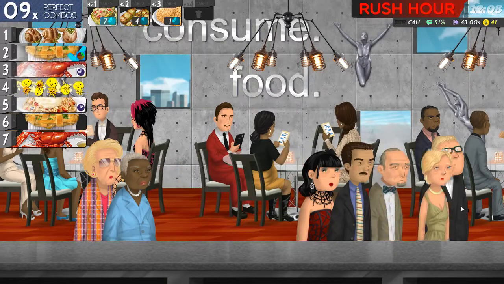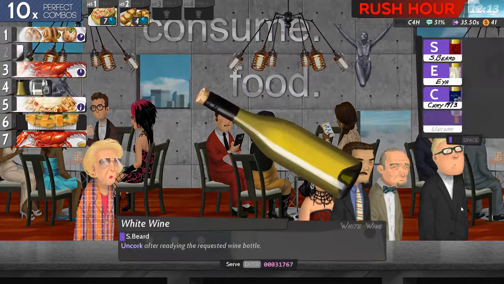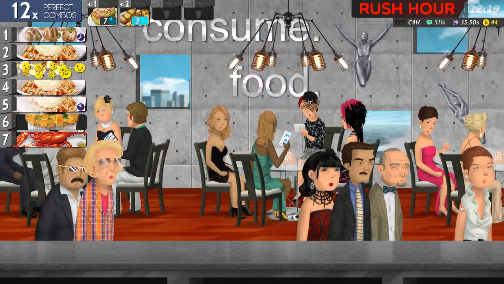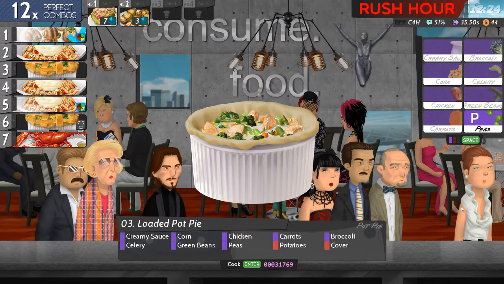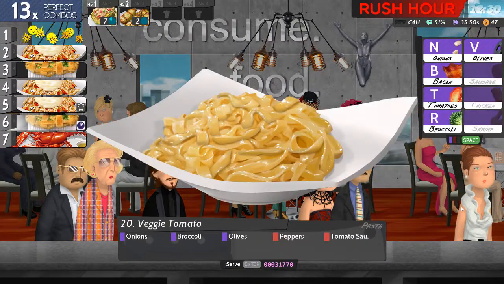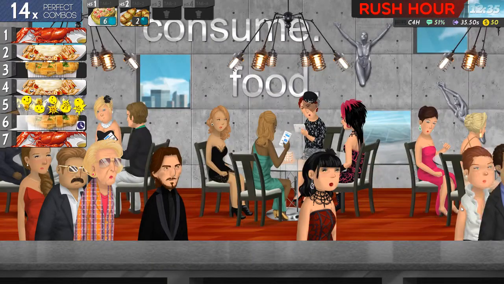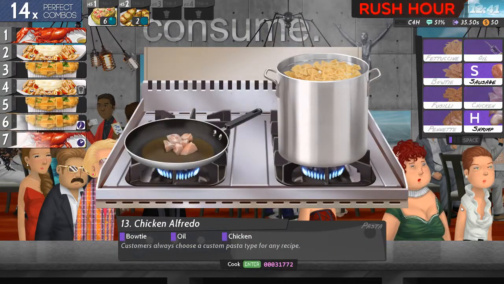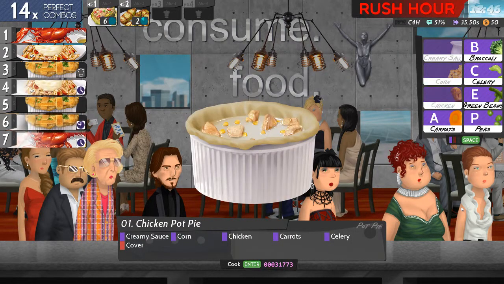Zucchini. Okay, I don't have to do anything with the escargot once I've done that. So escargot times 6. Add some truffle stuff and we're good. Coconut sauce, okay. Onions, broccoli, olives, peppers, tomatoes, straight. That wasn't fun. I really don't like this pasta. If it was my restaurant in this game, I would not be serving that pasta ever.